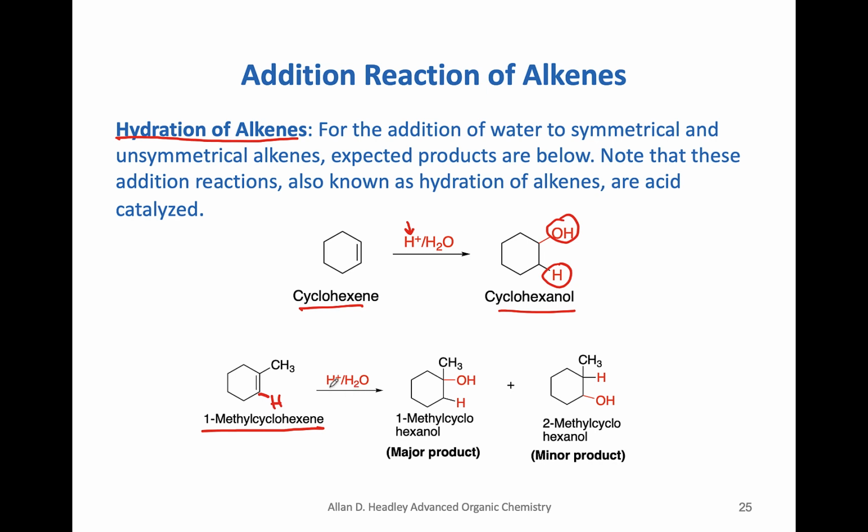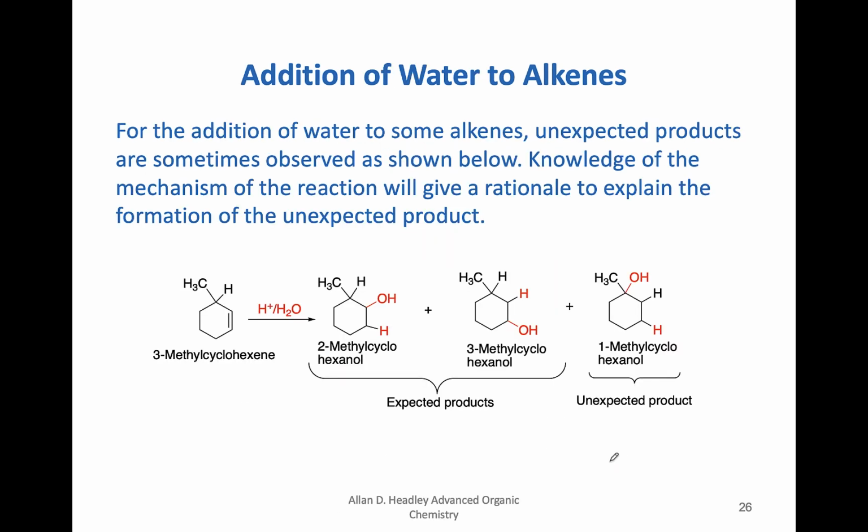As you would expect, the addition would be, because we have essentially HOH, this would be the nucleophilic end and this would be the electrophilic end. So following Markovnikov's rule, this is the major product here because this hydrogen will add to the carbon that has the most hydrogens, and the OH, essentially, we'll see that it's really H2O, will add to this carbon here to give the major Markovnikov product, and this is the minor product. I don't think I have a mechanism for this, but let's look at this one.